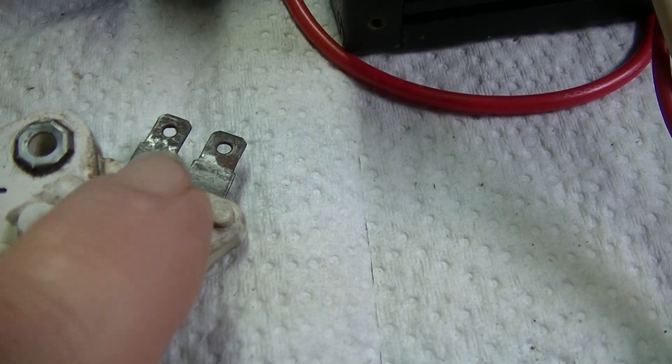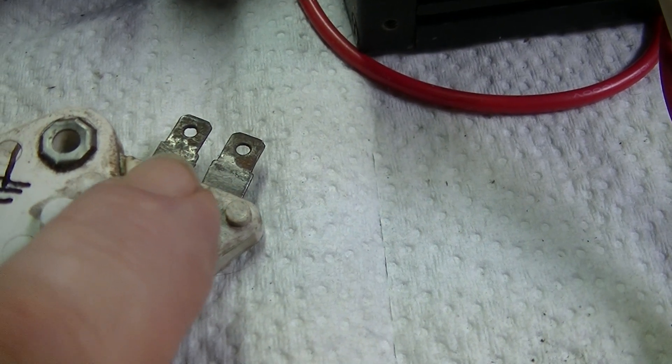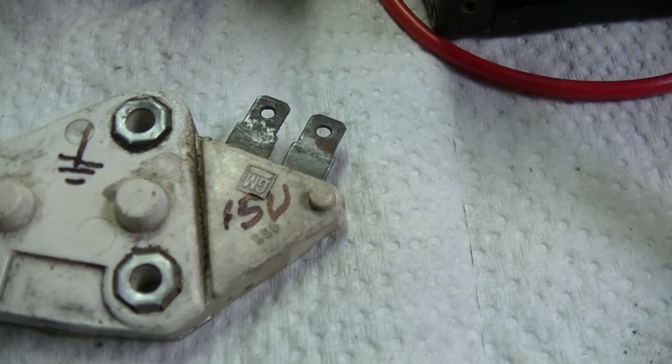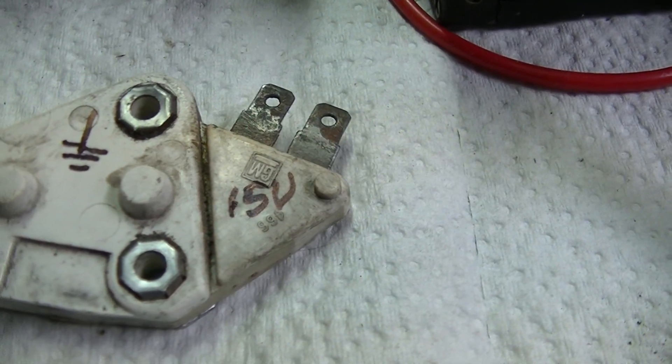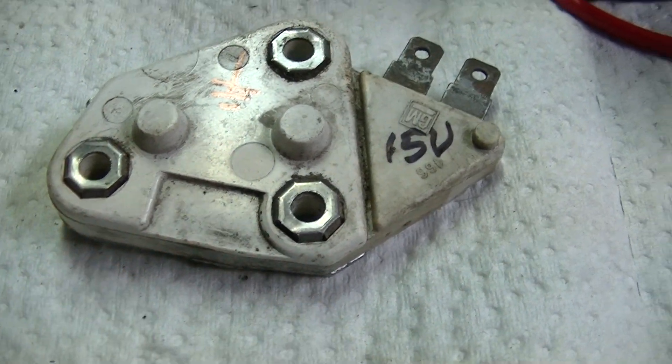And over on these two terminals here, the sensing terminal one and terminal two, just put your variable positive side of your DC on there and you will be able to crank the variable voltage up and down and the light that's between those things will light up.